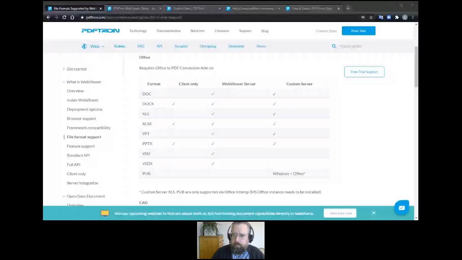Another person was asking about page imposition in the browser. So yeah, I think we saw page manipulation, but imposition is supported as well. We can absolutely take one PDF page and scale it down and place it onto another PDF page. We actually have a high-level API for that called Stamper, which has a stamp page method that makes that very easy. So you can scale and rotate the page and place it onto another PDF page. And you can do things like create a new PDF page from scratch as a canvas to put others onto.